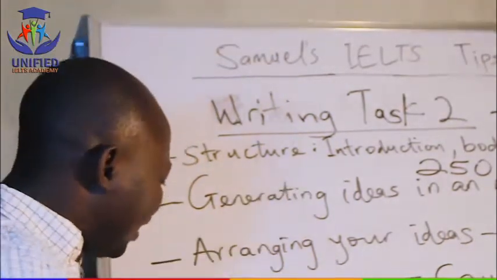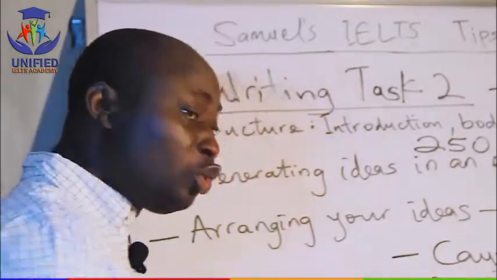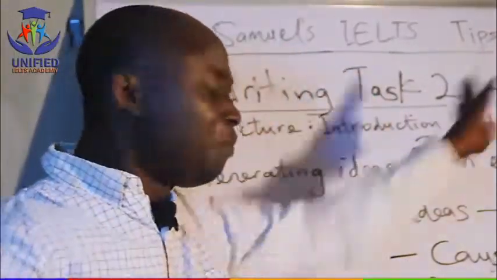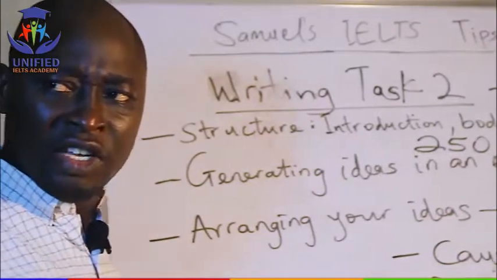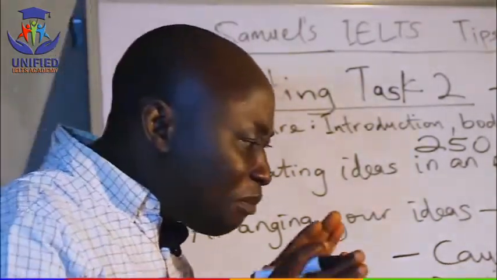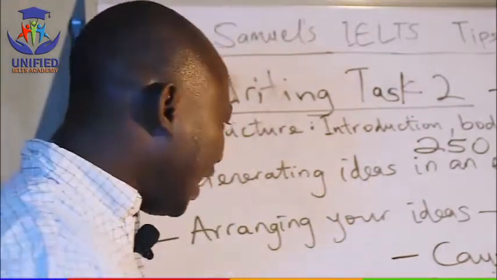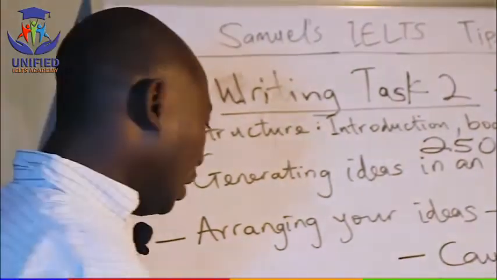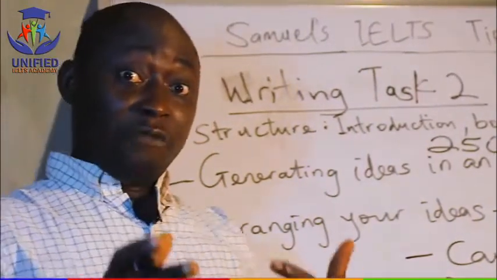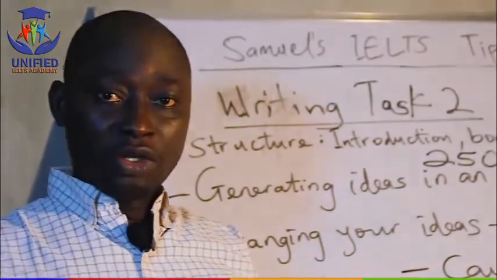After generating these points like this, you now need to outline those points. Don't go far. Don't go beyond what you have listed. Just rearrange what you have listed here in a particular order in which you will use to present them in the essay. Make your order logical. There are orders of presentation. We have the hierarchical order and we have the chronological order.